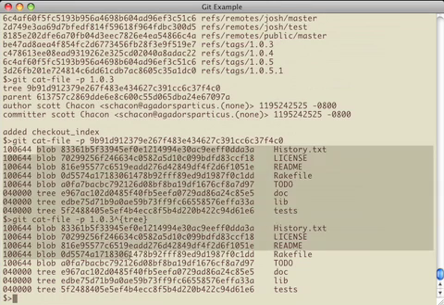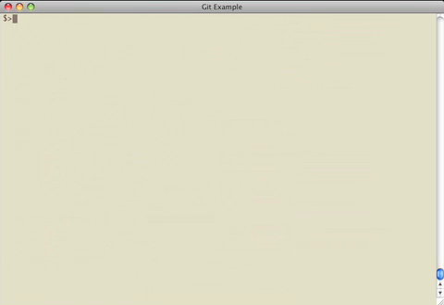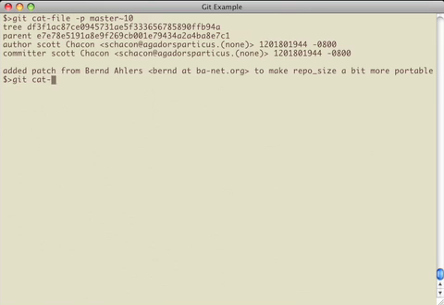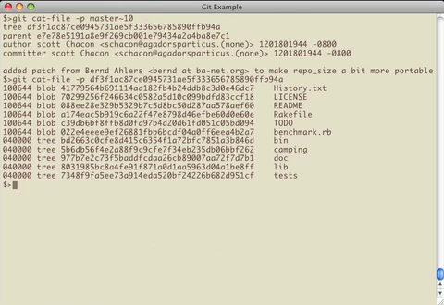And I can do the same thing by just doing the tag or the branch name and then a little tilde in tree. That says the tree that is pointed to by this commit is the shorthand for that. So if I look at the 10th parent of the master, it'll give me that commit object, and then I can look at the tree of that.